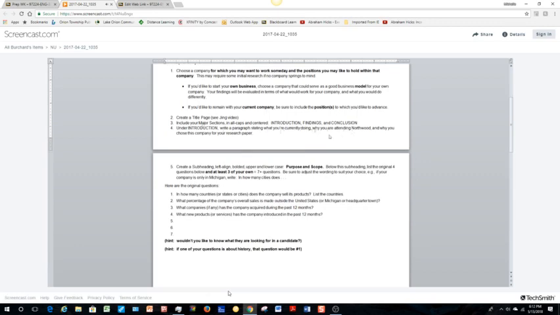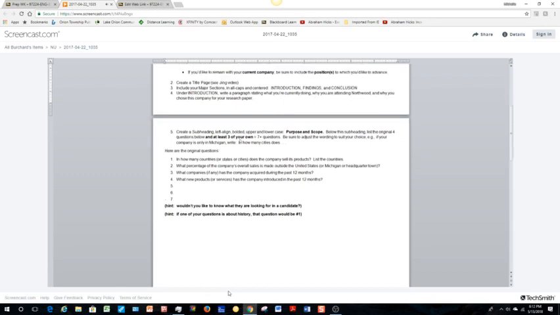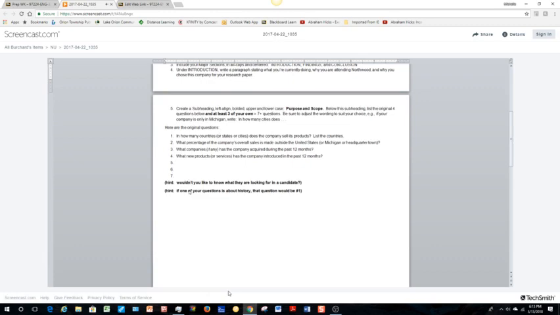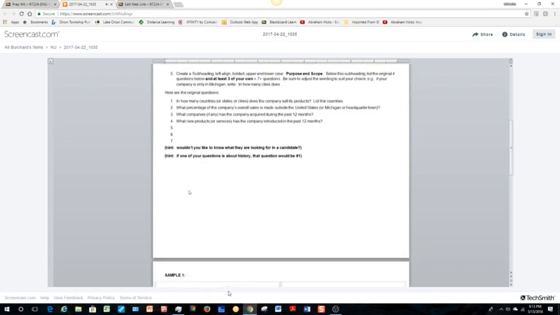So, for step 1, all you're doing is creating a title page and setting up your major section headings. But because we're using APA style, the formatting is important. You also have to set up your purpose and scope, which will be basically a list of questions. Just the questions, not the answers. Just the questions this week. You have 4 that are mandatory, and then you have 3 that you must create on your own of what you would like to know.